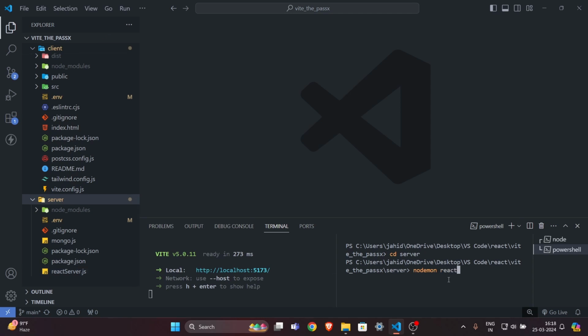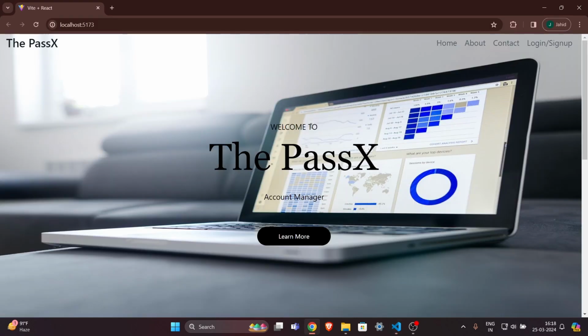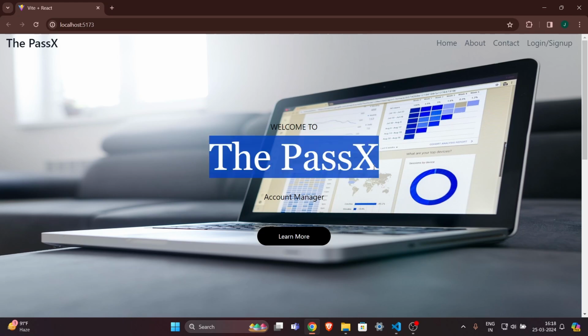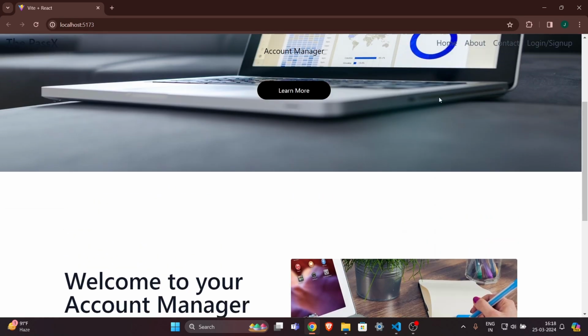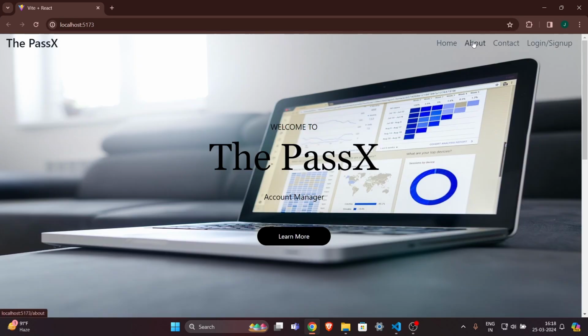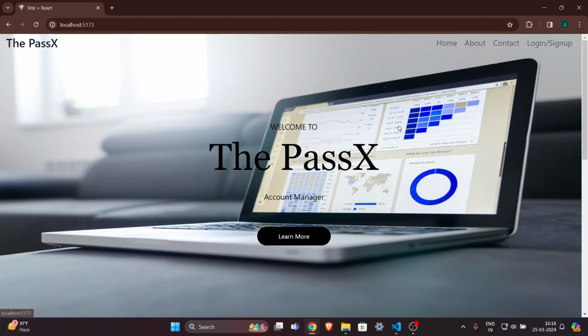Okay, so this is not a tutorial to make this app, it is a tutorial for how to deploy on Render. So I'll just quickly show you what it looks like. All right, server.js. Okay, so it is ready. Let's just follow the link and see what it looks like. So this is the website that we are going to host. It is a website about managing your account and your account details. It is a full stack project which has different pages as well, login and sign up functionalities. So let's deploy it with the help of render.com.